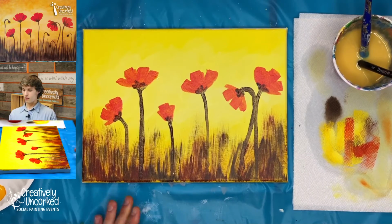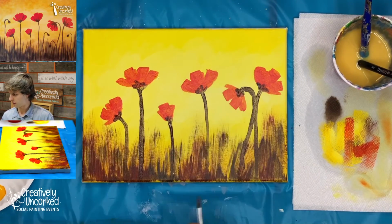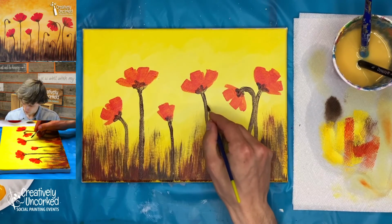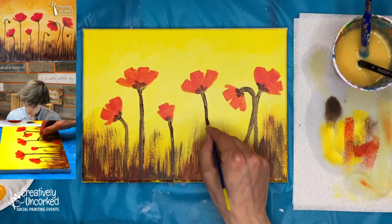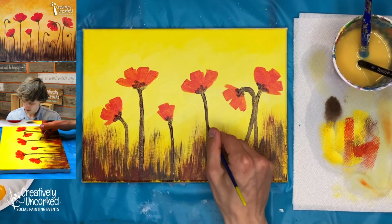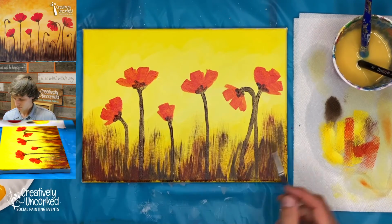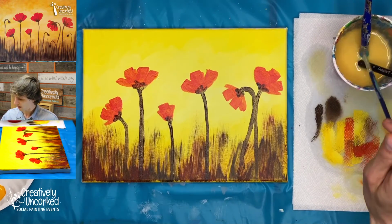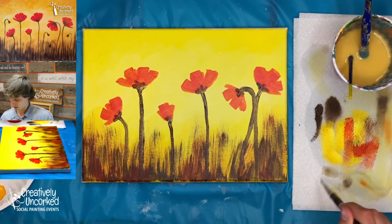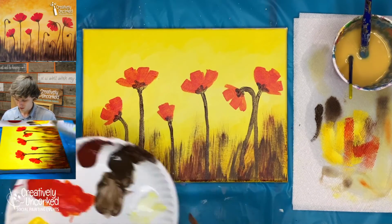All right, so now we have our main flowers with their petals and their stems. If any of them became too transparent, we can adjust that. So you can go over any of them that need a little bit of love. Just one more time, darken them up. And I was having a bit of trouble with this small round, so I'm going to switch back to my thicker brush, the half flat.